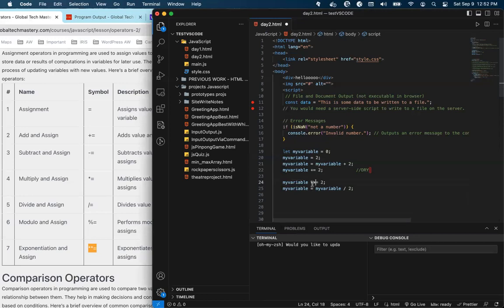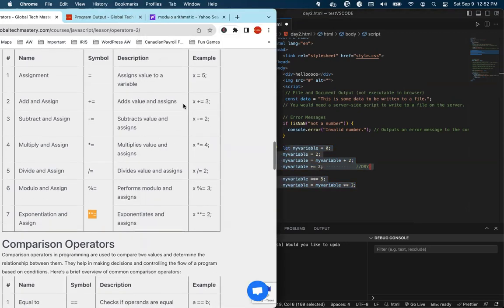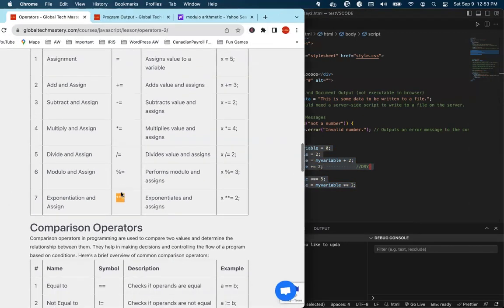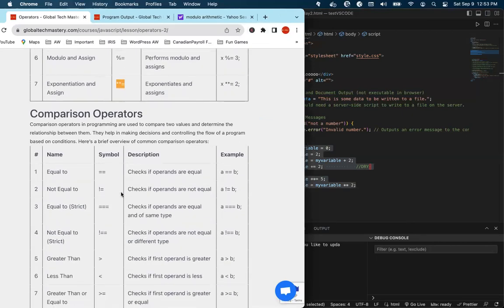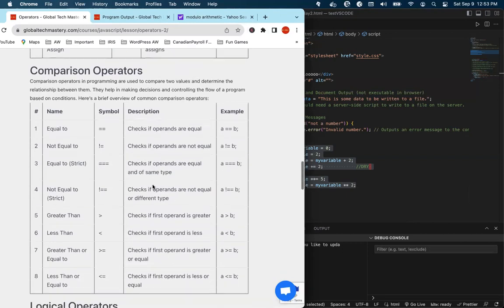We know that this double sign is exponentiation. What do you think this would mean? The same way. You take whatever is there, raised to the power 2, right? This number could be anything. Don't forget, it could be 5, it could be 10, it could be 20. Depending on what you're doing, you'll be changing these things to get your way. So operators are important. It's like the gas, okay? Like expressions, operators are the gas for coding. Code is a bunch of little expressions that are doing magical things.